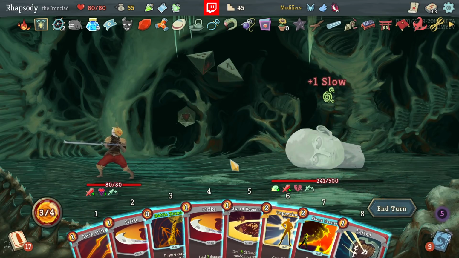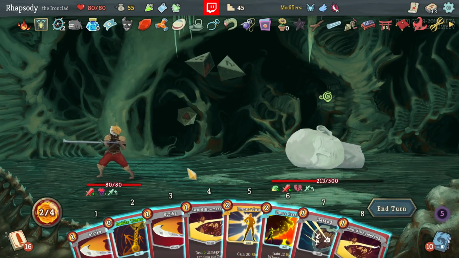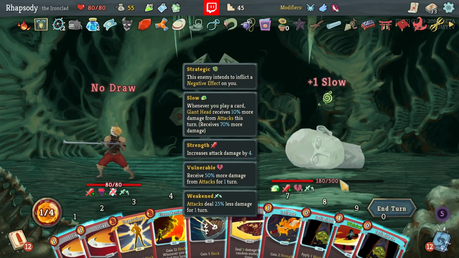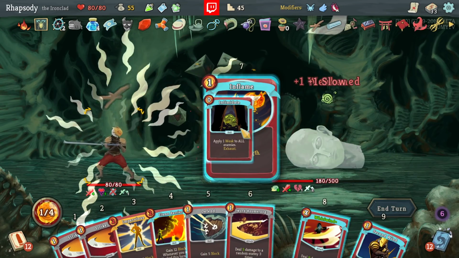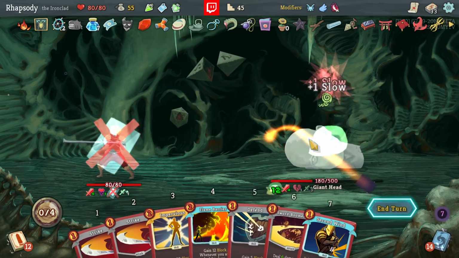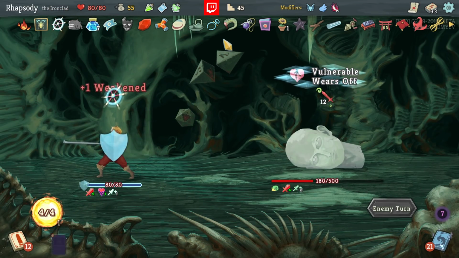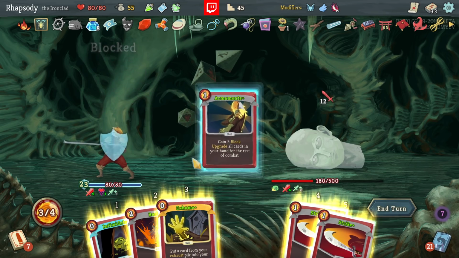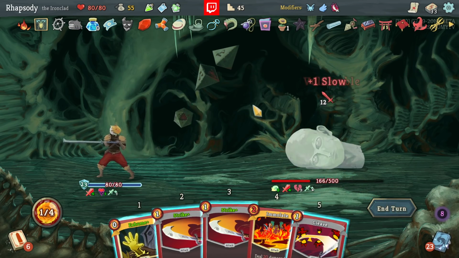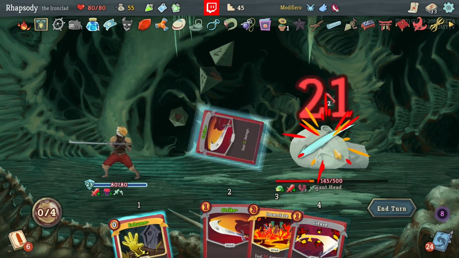Pommel Strike. I'm clearly trying to get to something here, right? Just needed to make sure that I didn't run out of cards, space in hand. Cool. Literally all I was looking for was Limit Break. Oh, that's fine. Limit Break's still in the deck somewhere. Smash. Doesn't get Limit Break, unfortunately. Out of our exhausted cards, none that I really want back.